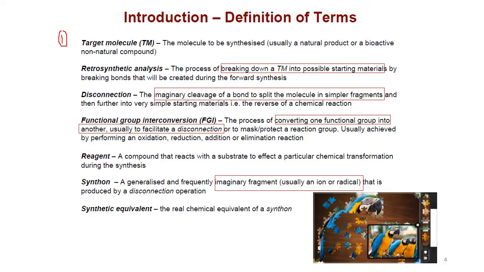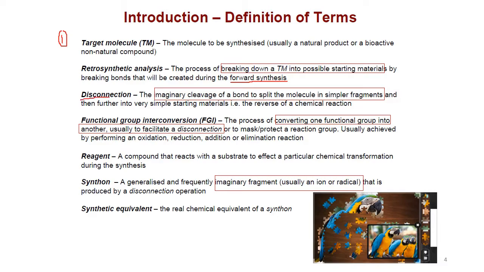The second term is retrosynthetic analysis, which involves the process of breaking down a product or a target molecule into possible starting materials by breaking bonds. So the bond that will be broken will be created during the forward synthesis. Forward synthesis is the normal reaction synthesis that we always do, yeah?